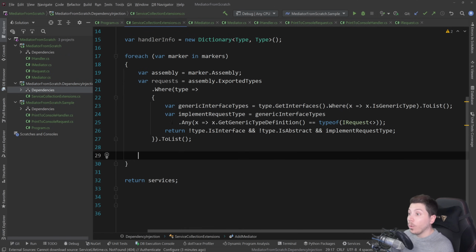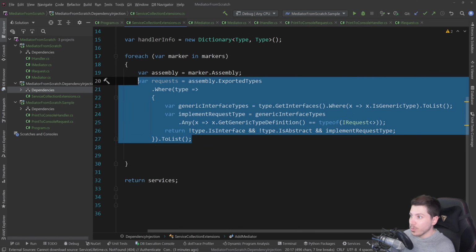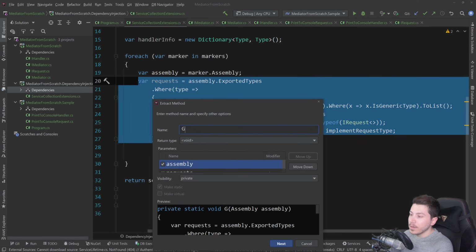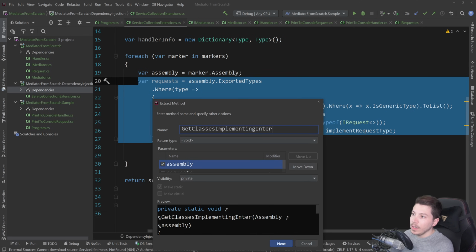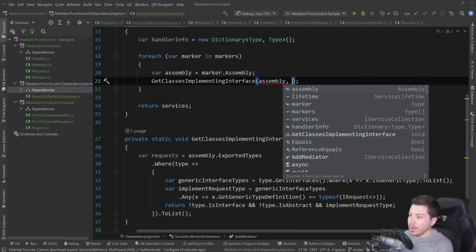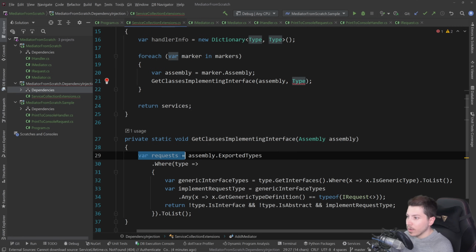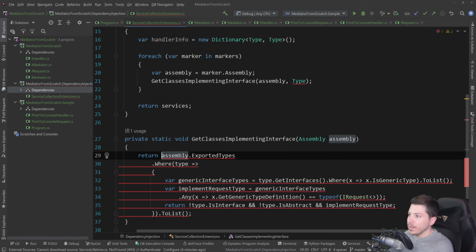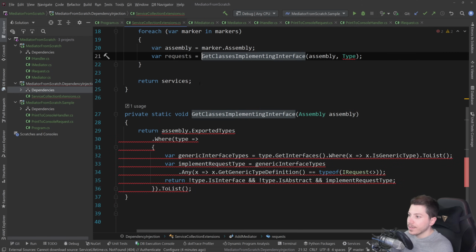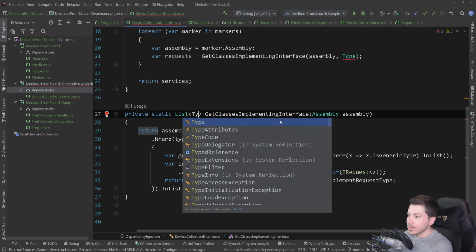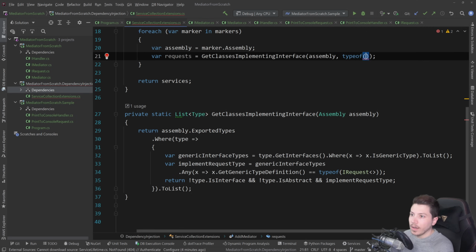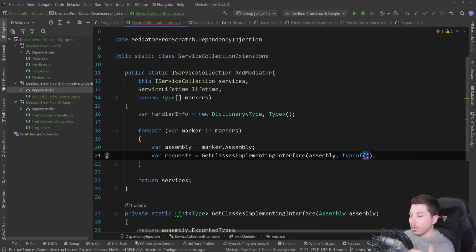We also need all the handlers. So it's worth extracting that method, GetClassesImplementingInterface. And then we're also going to have the type here that we want. So first, sorry, the request goes here. This is being returned. This is requests, and this is a list of that type. And then typeof, because we want to specify what we want.